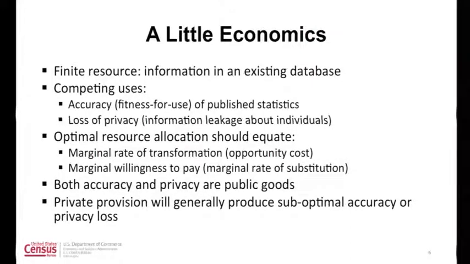And the competing uses for that confidential database are accuracy. Are the data fit for the use that they are intended to be put to? Traded off against the loss of privacy associated with making them better fit for that use. And I'm going to show you the paradigm use case from the census of population by the end of this talk. Those competing uses directly state the dual mandate that a statistical agency like the Census Bureau has. Mandate 1 is to publish data that are suitable for the use that they are statutorily mandated for. Mandate 2 is to protect the confidentiality of the respondents that supplied those data. It should be clear that those are competing uses of the same resource, but the economics helps.